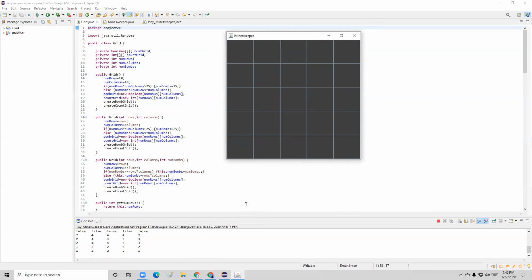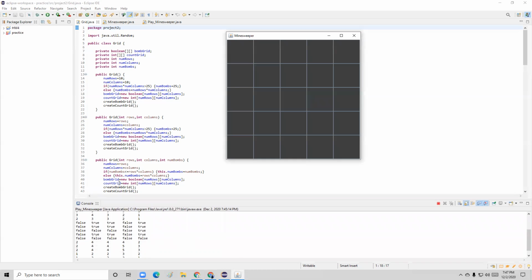Okay, this time I'm going to try to not hit the bomb and show if I win or not. I'm going to use my little cheat. So there's no bomb here, there's no bomb in the first column. Then there's a bomb, there's no bomb here, this is a bomb. Here and here. So 10 bombs: 1, 2, 3, 4, 5, 6, 7, 8, 9, 10. I didn't press any bomb and it says the message, congratulations, you won.